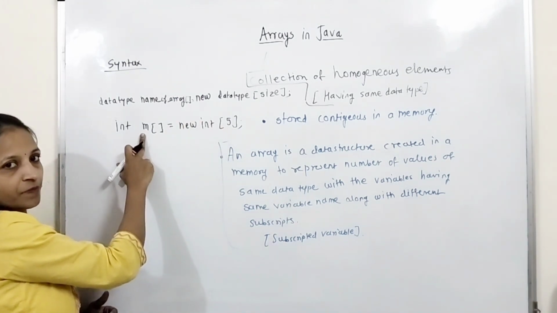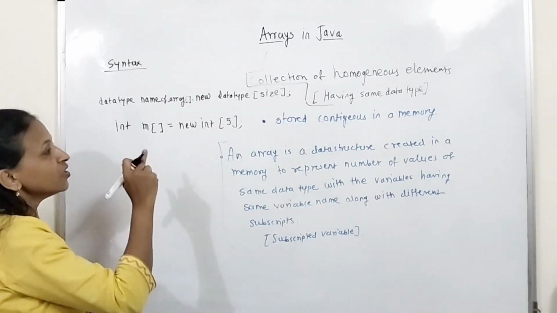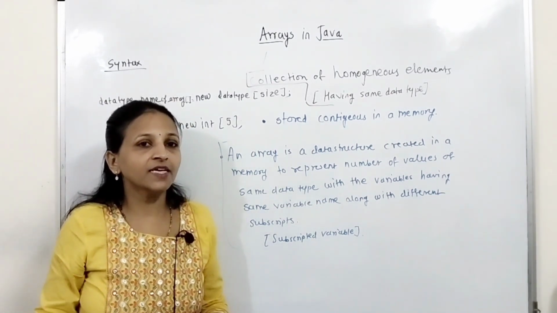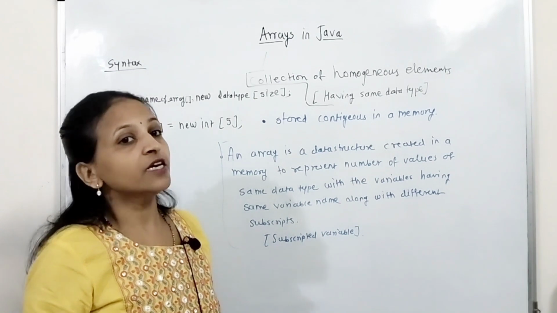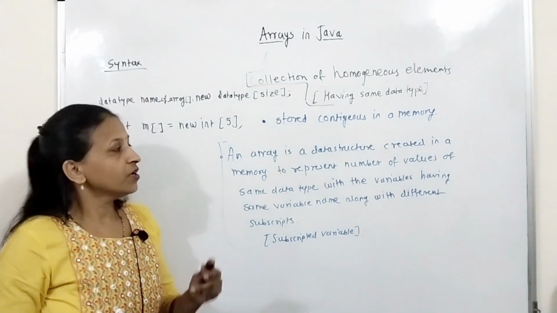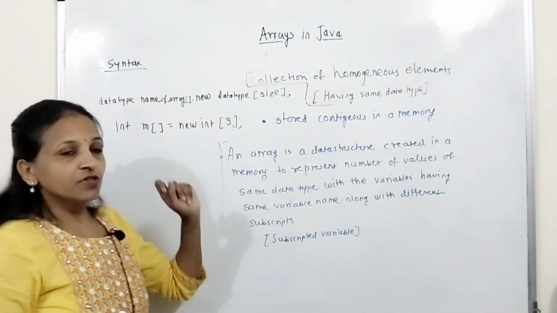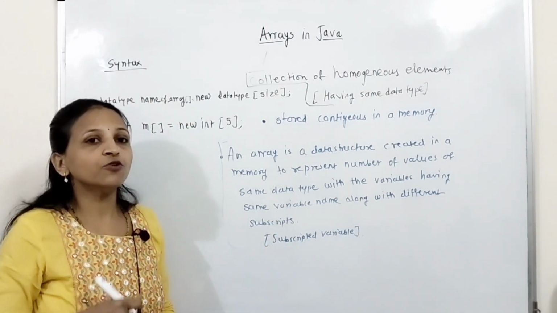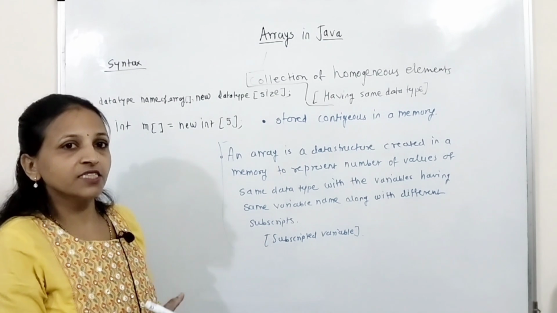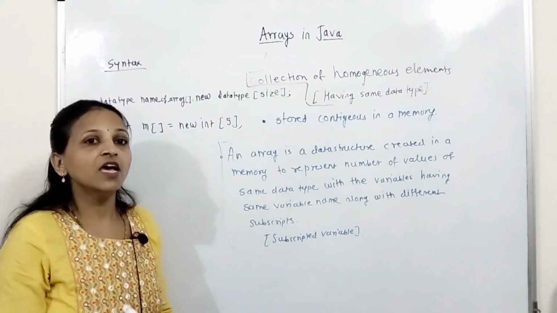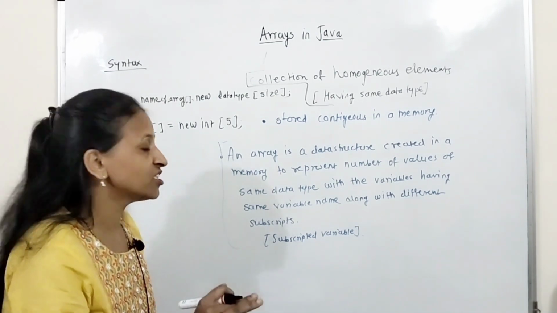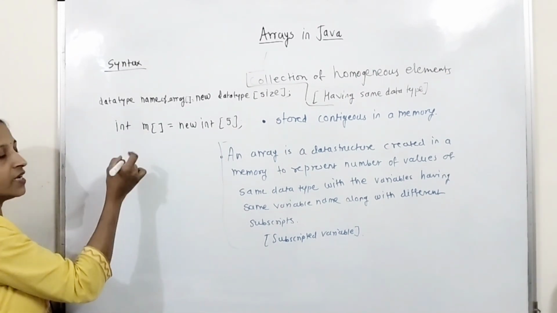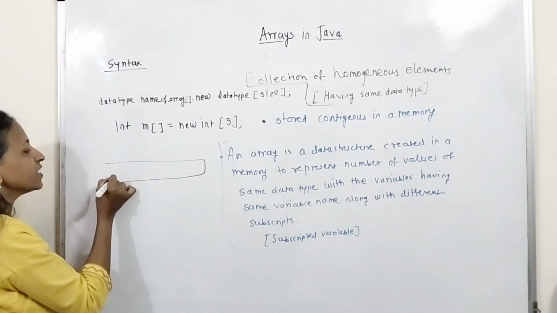is m. Now internally, for 5 integers, whatever space is required will be allocated for that array. Now see, this m is an array of 5 integers. For 5 integers, 5 into 4, because one integer takes 4 bytes. That's why 5 into 4, 20 bytes will get allocated for this m array. Those will get reserved in memory.